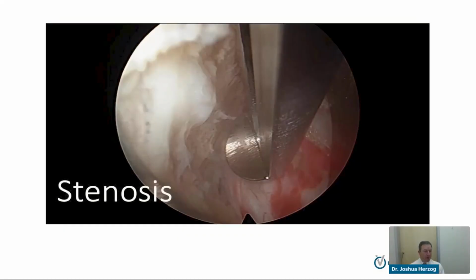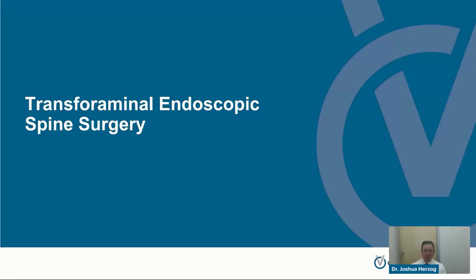We're going to kind of open up some of the bony stenosis. So that's a Kerrison, that's like a punch Kerrison. It looks like almost like a single hole punch we used to use in grade school, to make a hole in the paper. It's very similar, but it can punch and remove some of the bone that may be impinging on the nerve, but it also creates a little bit more of a working area for the endoscope. And so once we identify that disc, then we're going to sequentially remove the disc and get it out.